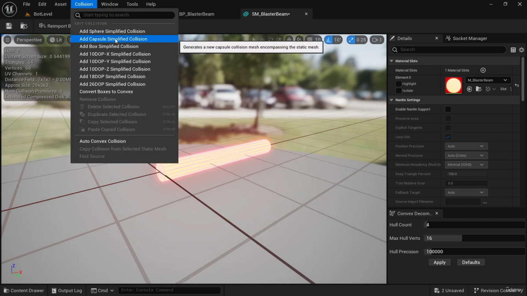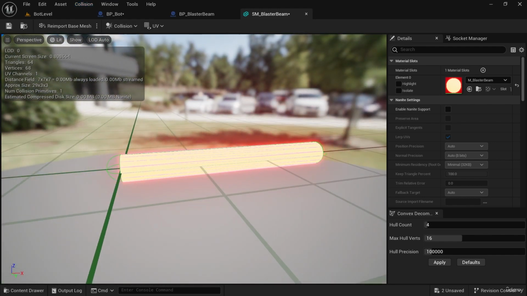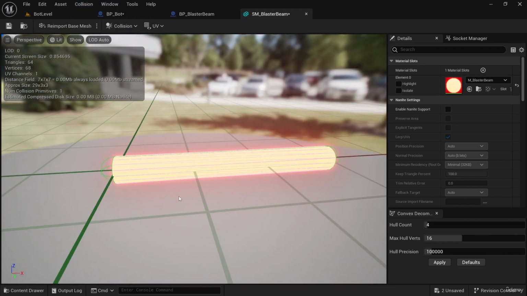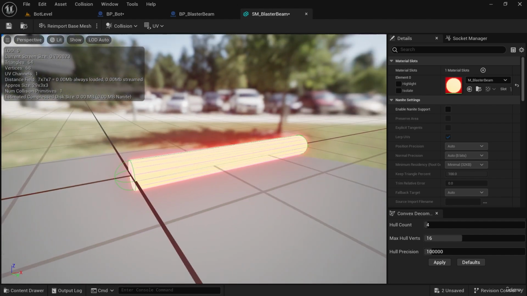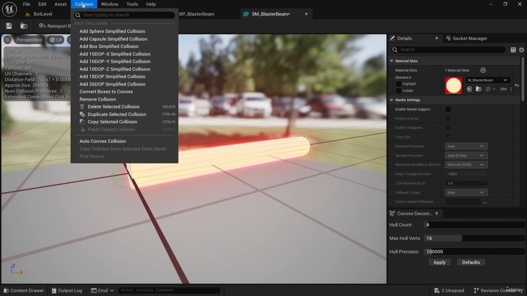Now, if we chose instead a capsule simplified collision, this is a lot more appropriate. It is sticking out on the ends of our mesh, but that's not too big of a deal. If that were a big deal to you, you could use a different shape. I'm going to go up to Collision, and I can delete that selected collision.